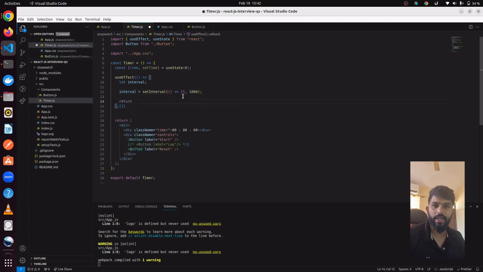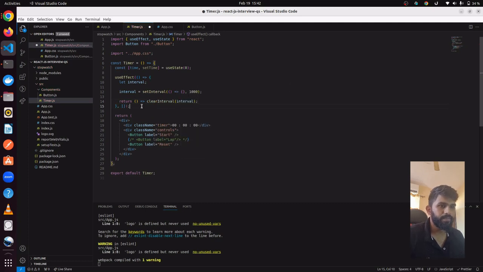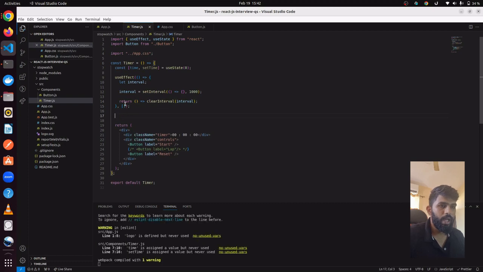Always when you write intervals or timers in the useEffect, you need to make sure you clear them. How you clear it is this: you return clearInterval and pass in the interval. You always clear the intervals.